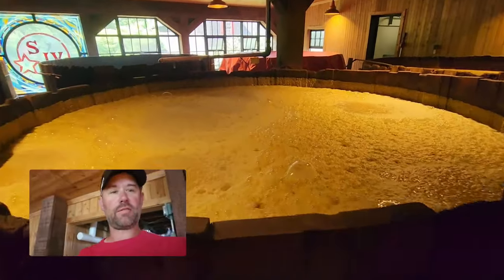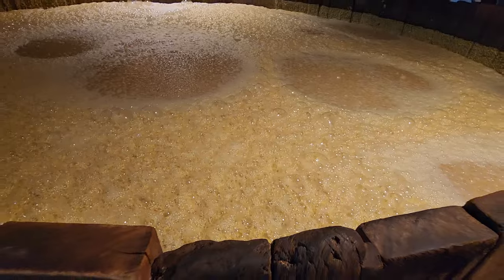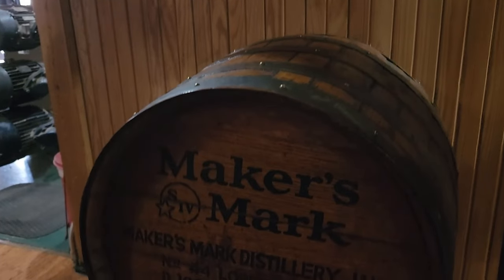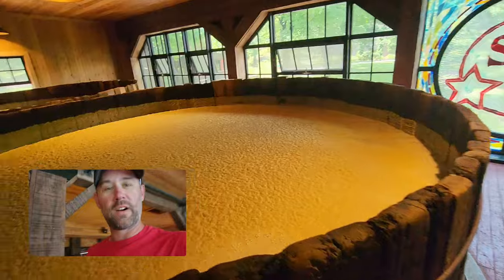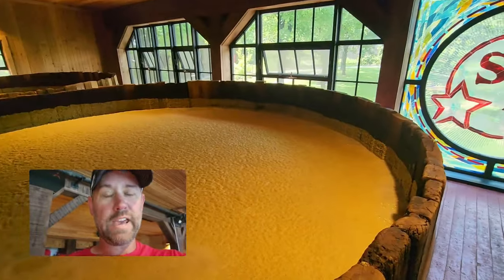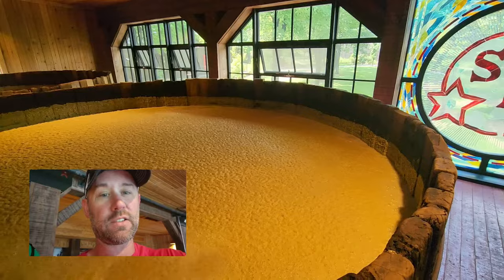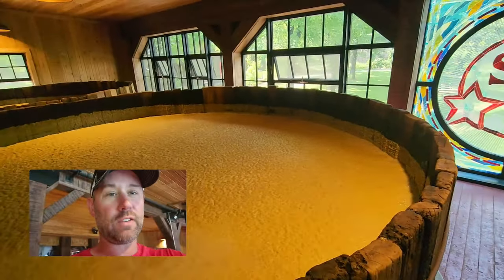There's the good stuff — all these vats are fermenting. We just got to see the first barrel that was barreled here at Maker's Mark, barreled in 1954. The smell — I wish you could smell this, it smells great. These things are 12 feet deep and hold 10,000 gallons and these are the original fermentation vats from when they first started this distillery. I'm going to pan over so you can see how deep it actually is.